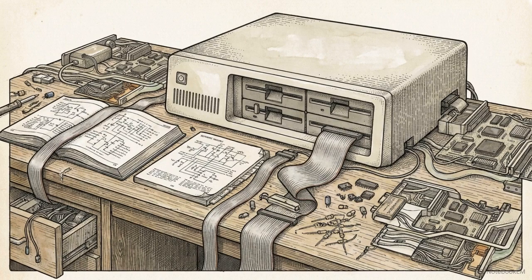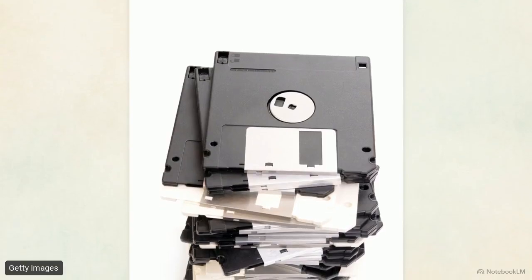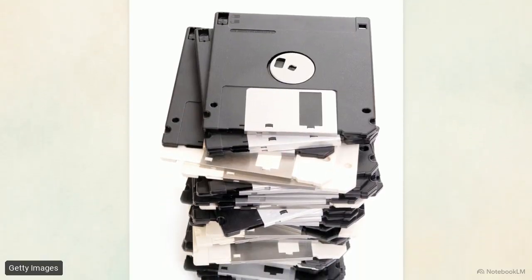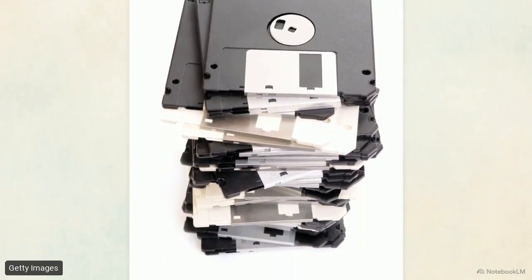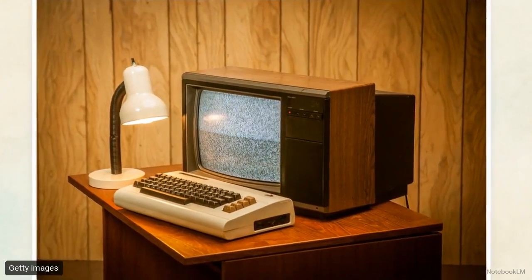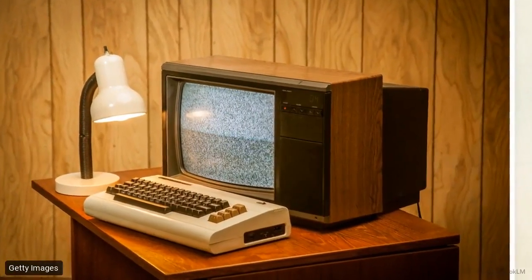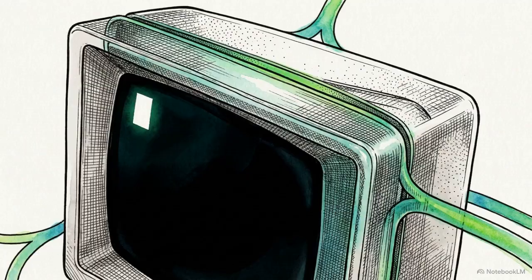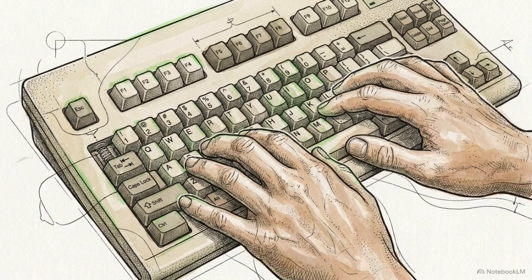If you booted up a Magnavox 286 PC, you were staring straight into the machine's naked engine. It had a tiny 40-megabyte hard drive, relied entirely on physical floppy disks, and offered absolutely zero internet access or password protections. When you turned this machine on, you weren't greeted by a friendly desktop or a helpful tutorial. You were met with a blank, uninviting CRT screen and a blinking cursor. The computer did absolutely nothing until you explicitly told it what to do.